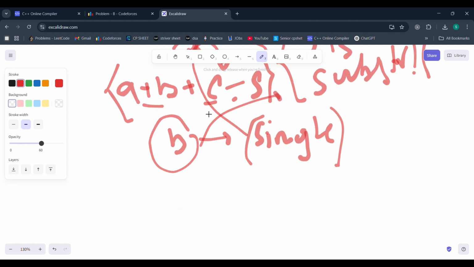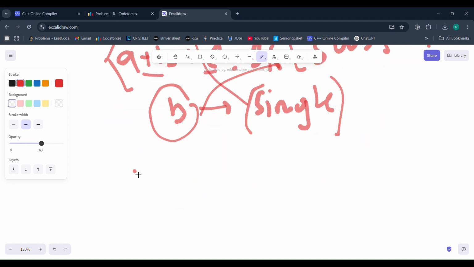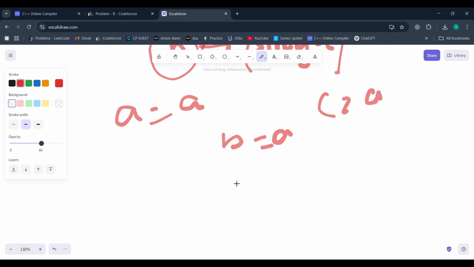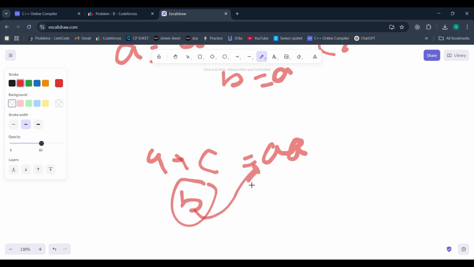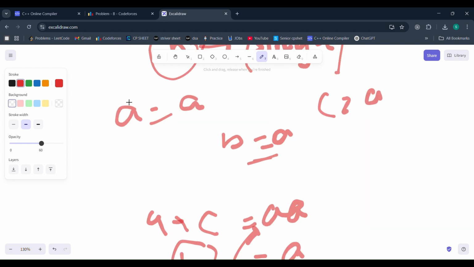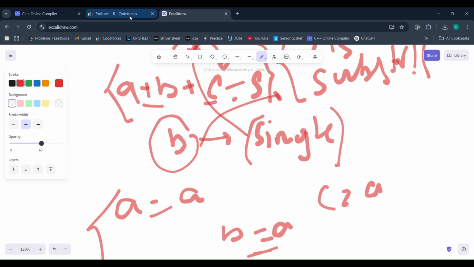For example, if I keep a as a, c as also a, and b as a, then a plus c will be a, and b is a substring of this, which is true. Therefore this gives answer yes.